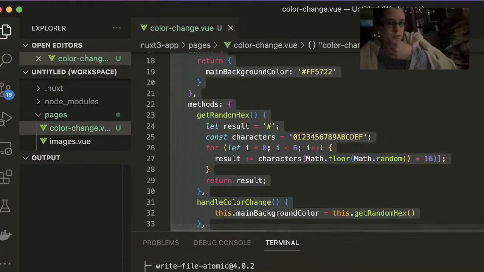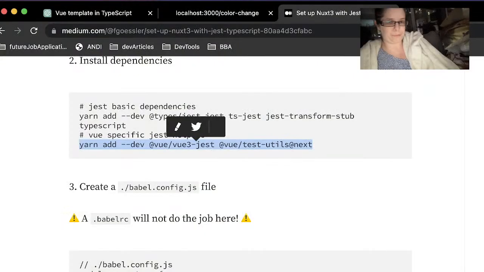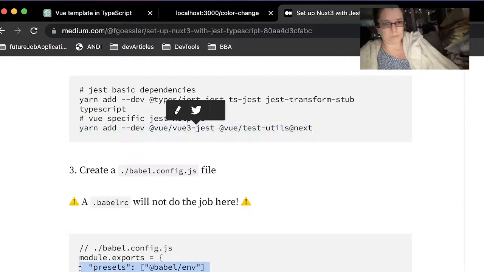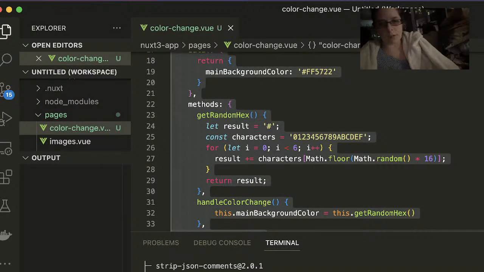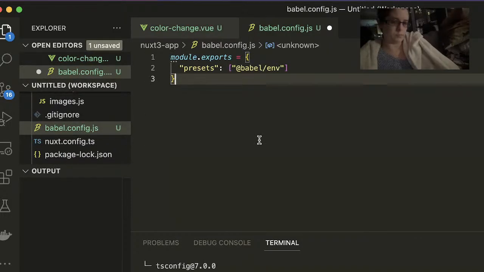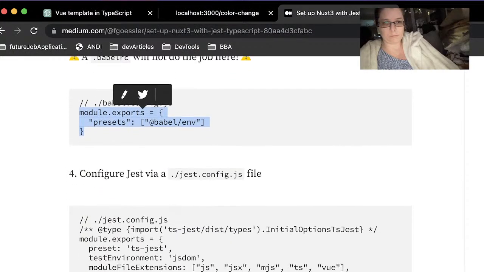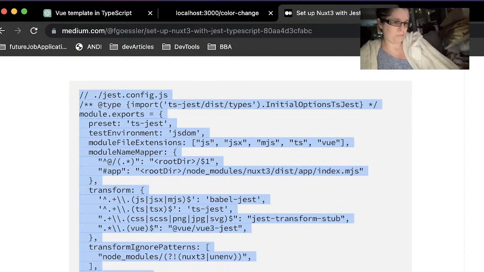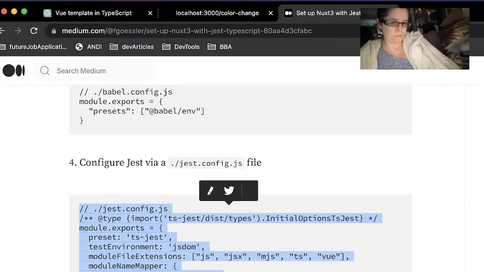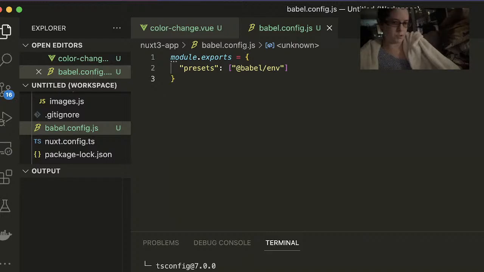Why is this like this? Touch babel.config.js. Touch jest.config.js.